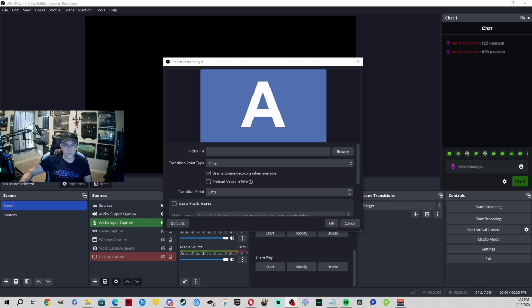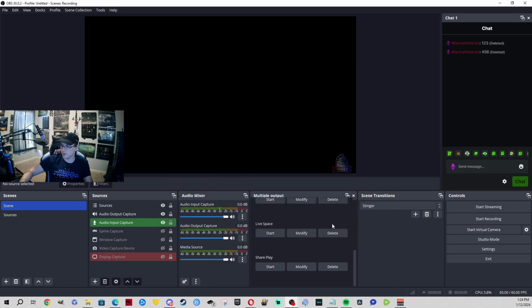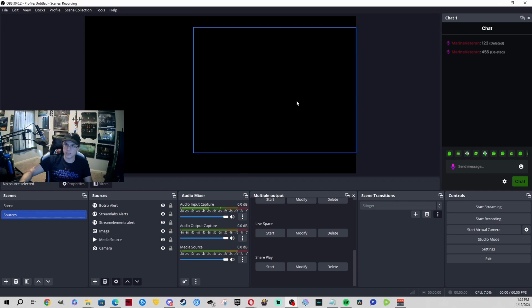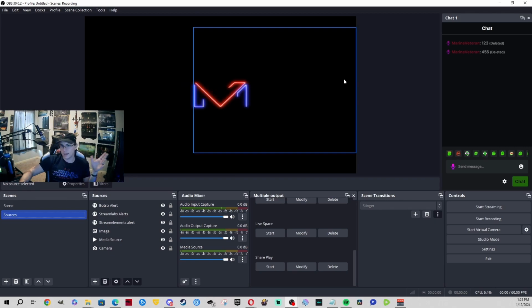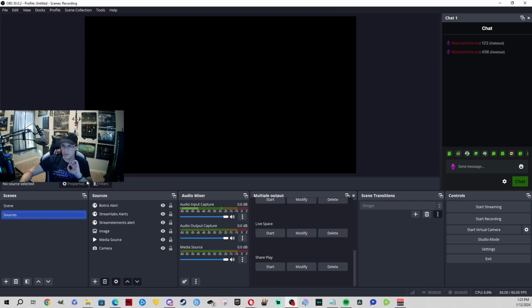So what I'll do is I'll just utilize something very easy. There we go. You'll see the scene come through. It'll showcase something, and then it'll go through. Stinger transitions give you an easier way to get set up.